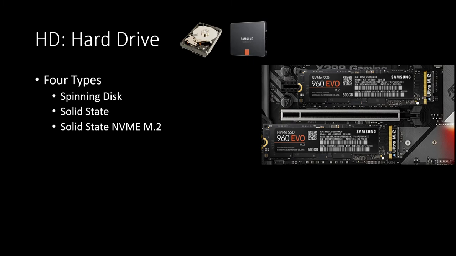The third is one of the newer ones. It's an NVMe M.2 drive. It's also a solid state drive. But what they did with the first solid states is they actually tried to replicate the spinning disk form factor, as you can kind of see up here. They look very similar. They have similar connections. And that was just so that people on older computers could utilize these newer drives. But since then, most computers now have solid-state drives, and so they've changed the form factor to be a lot more compact, and that has a lot of other benefits as well.